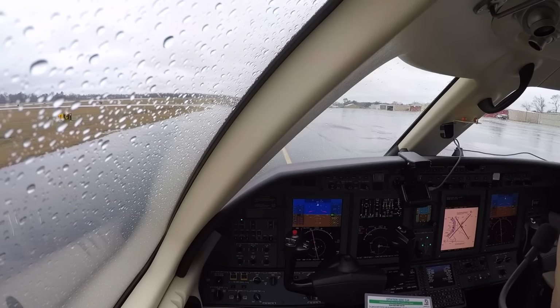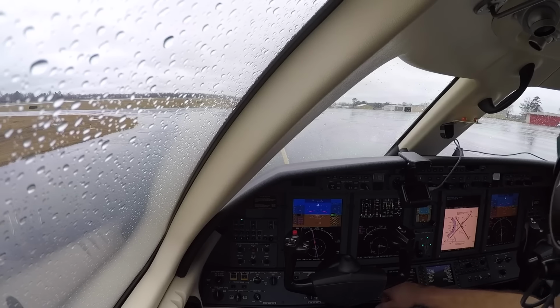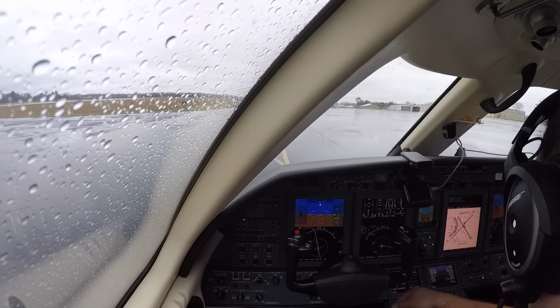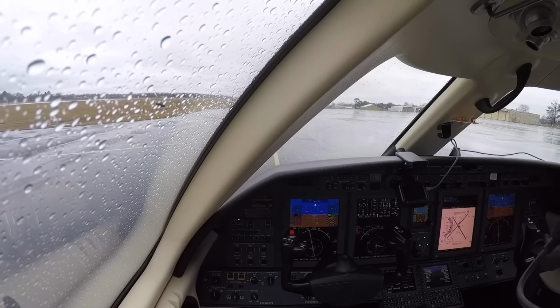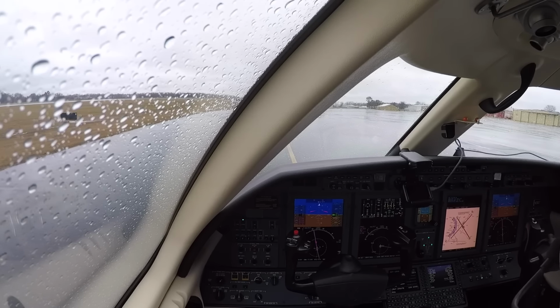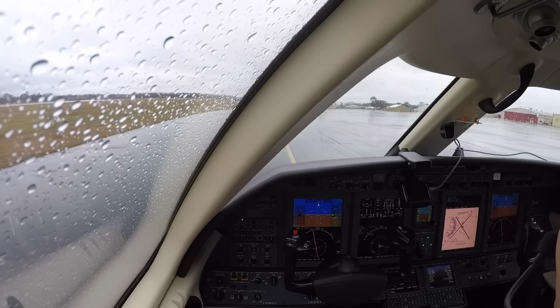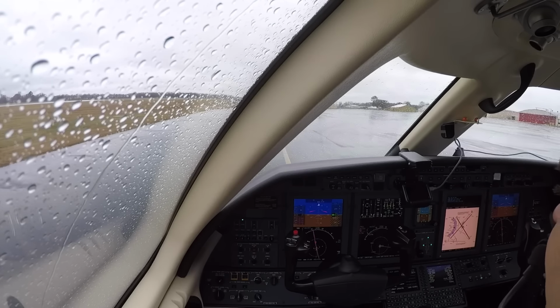Left seat takeoff. Anything below 70 will abort, we'll stop straight ahead on the runway. 70 to V1 will only stop for red cast, fire, failure, or loss of directional control. After V1, we'll take the problem into the air. Wing cross flow switch will come on. Oscar current, altimeter 3020. And we will come back here for any emergencies.